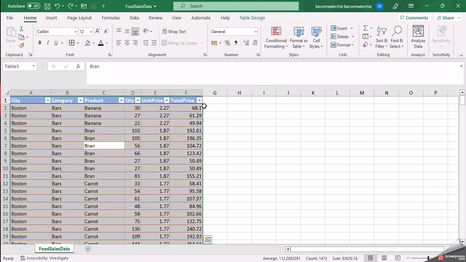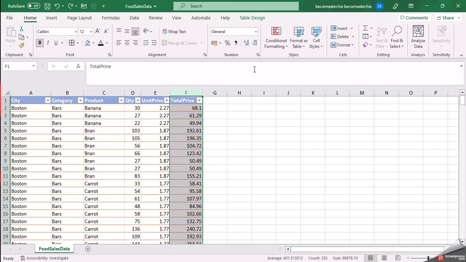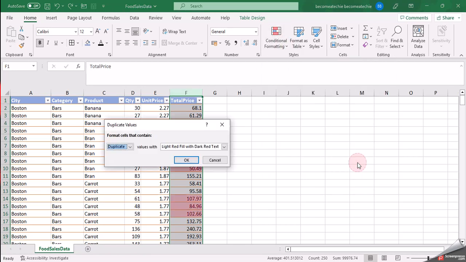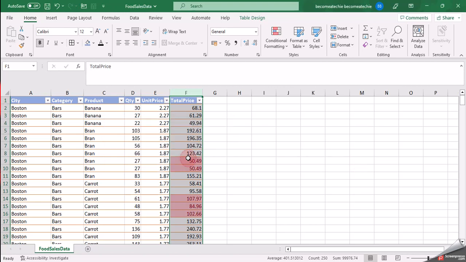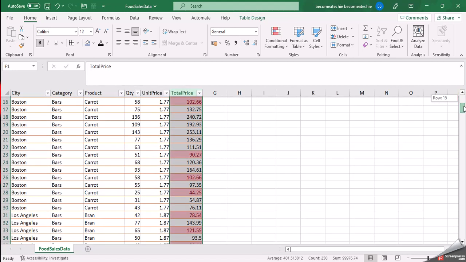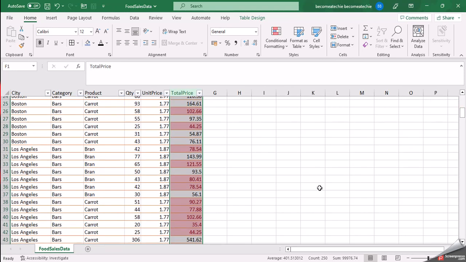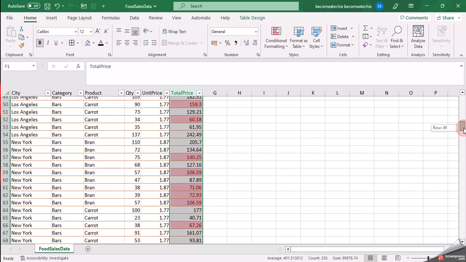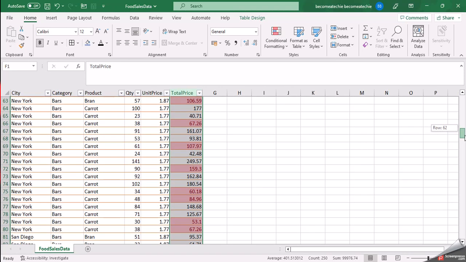I'm just undoing it, and for example, I'm just selecting this column and applying conditional formatting for duplicate values. Okay, so now you can see these two values are duplicate. Again you can see this 107 and 107, and here somewhere 69.